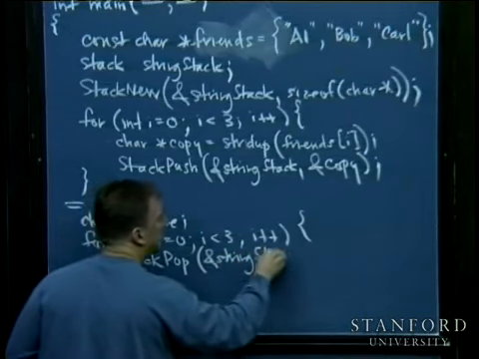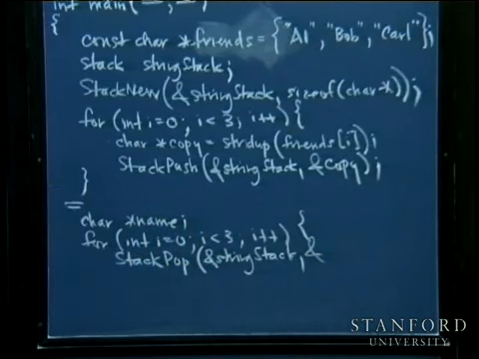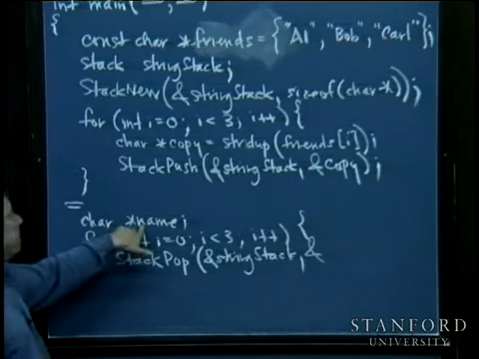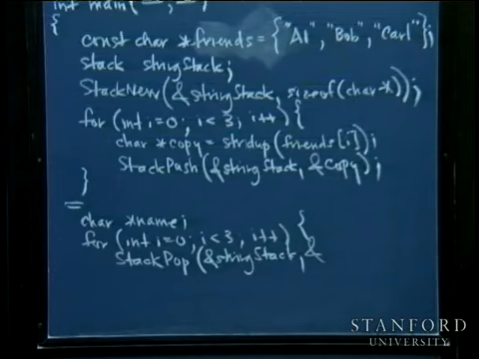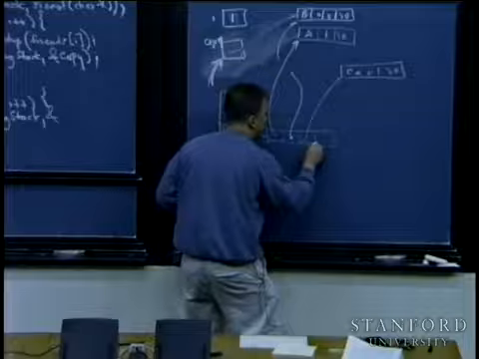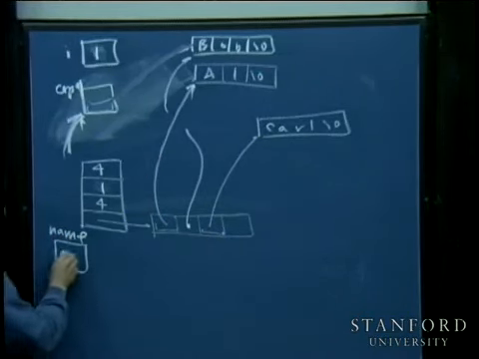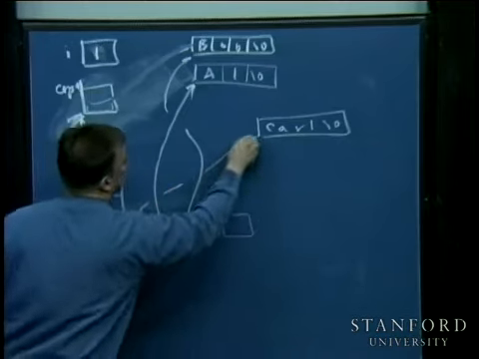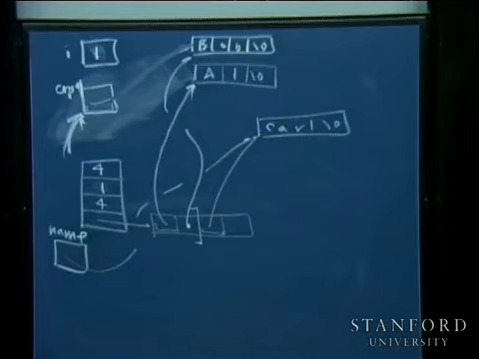string stack, and I want it to place the most recently pushed kite string back into the space that's right here. Okay? So this would have been set up to point to Carl. I want it to replicate this space in my local variable called name. So this ends up pointing to Carl, and the logical length of the entire stack is decremented to 2. Okay? Does that make sense?